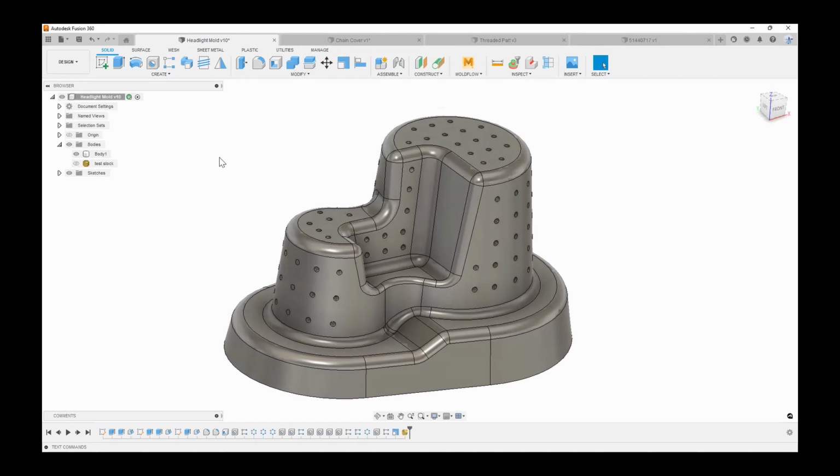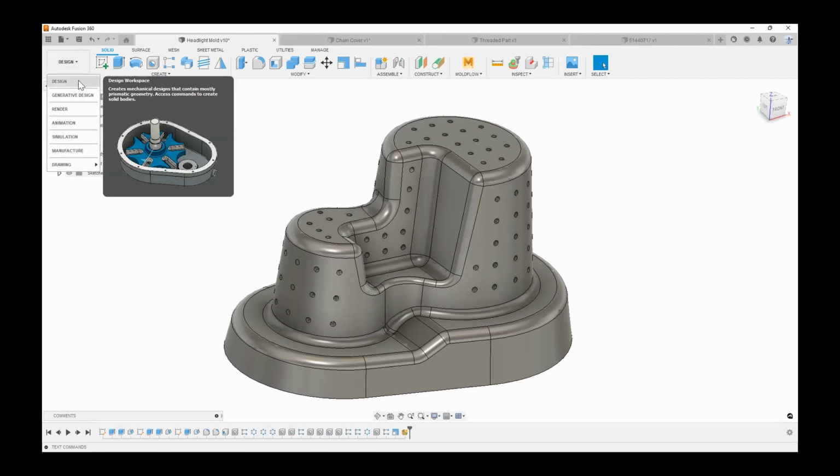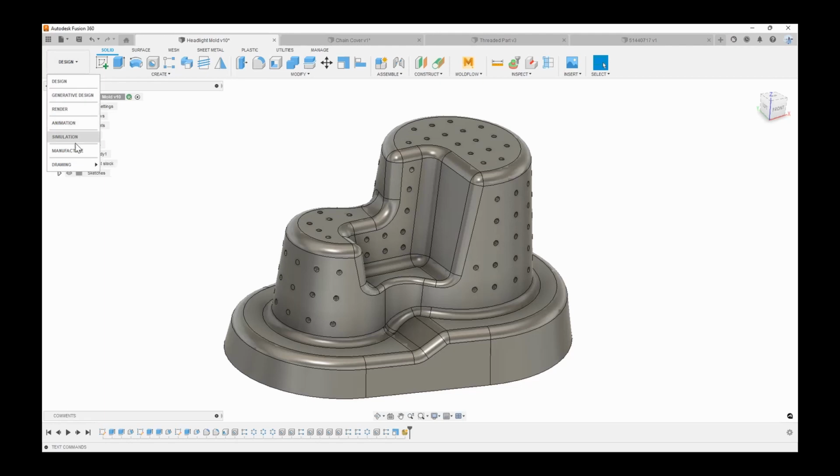I do have a couple of different parts. So really what we want to understand is, like I was saying earlier, you can use all these different workspaces that are available on Fusion, which are design, generative design, simulation, manufacture, and drawing.